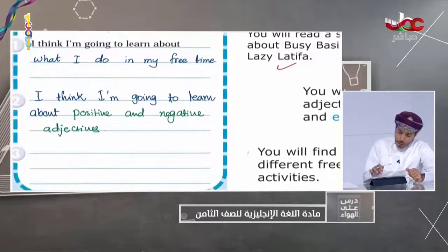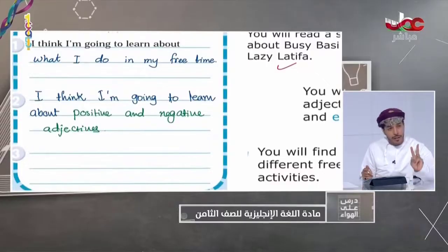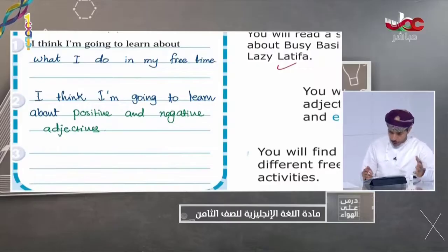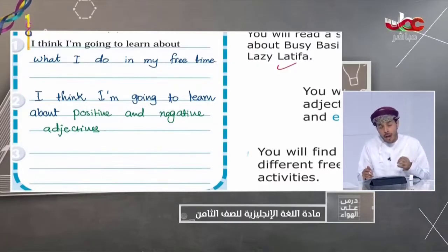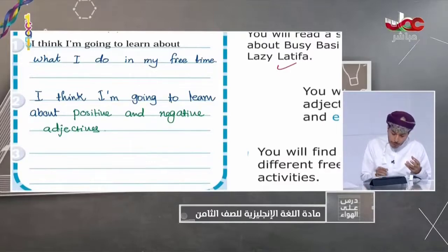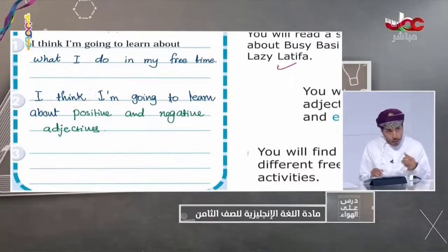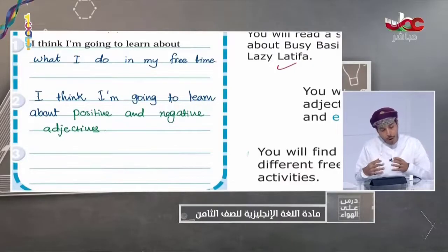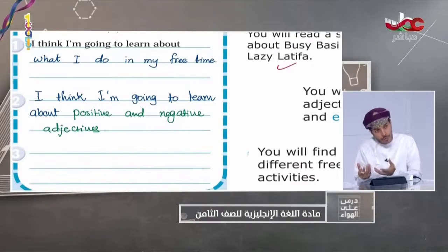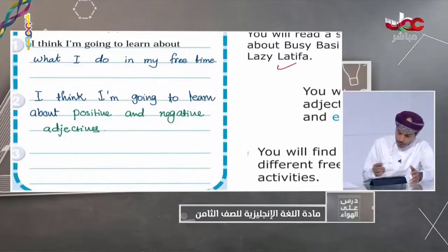And the same thing you can do for sentence number 3. Or you can say, I think, I feel, I believe. All these verbs can be changed, you know. Okay, so you can change think in order to avoid repetition. You can write, I feel, or I think, because here you are expressing your opinion about what you are going to learn. Okay, so we can write this sentence, for example, I believe.